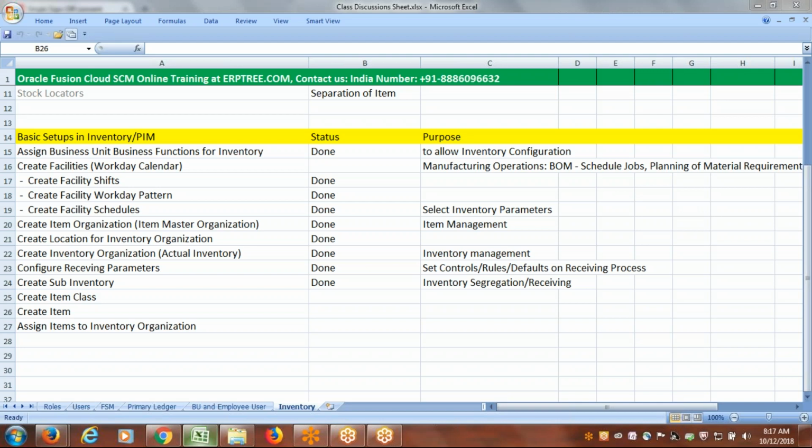We'll be covering that part also as a part of our course content. I'll show you how to look into the role, selecting the role, what information, what privileges the role has, selecting two roles and comparing those two roles, what privileges are similar, what privileges are distinct, and how to copy the roles. We discussed different types of roles, job roles, duty roles, how to copy and create based on that role by modifying, or else how to create the role from the scratch. So these are all points we'll be discussing. Okay, thank you.